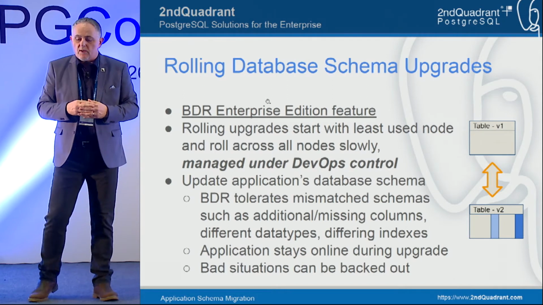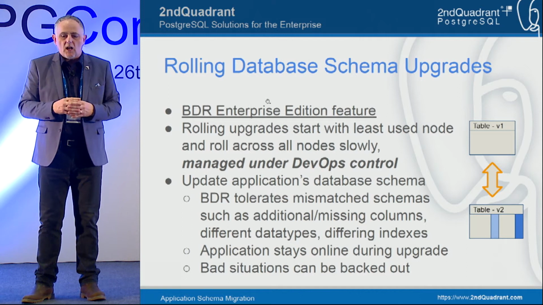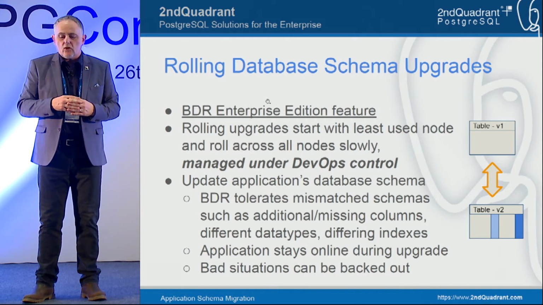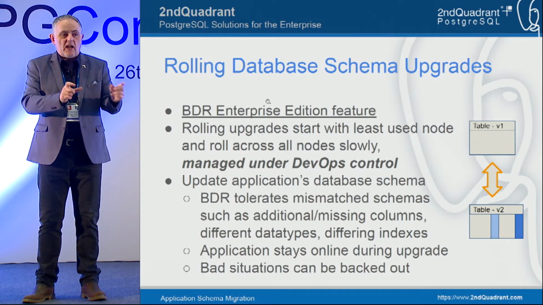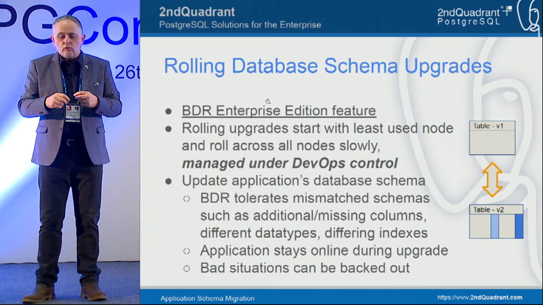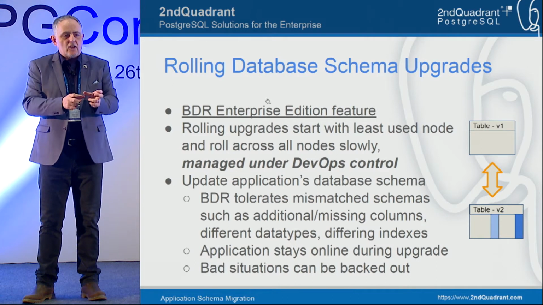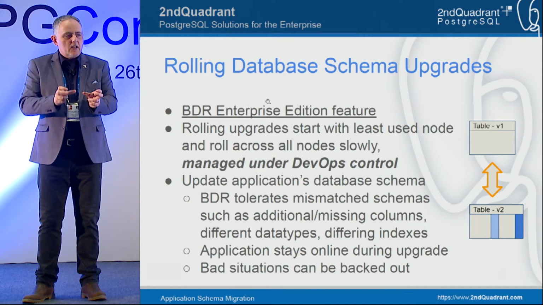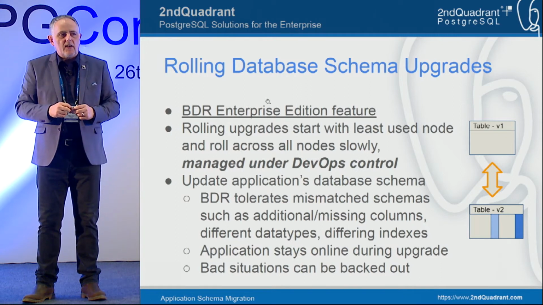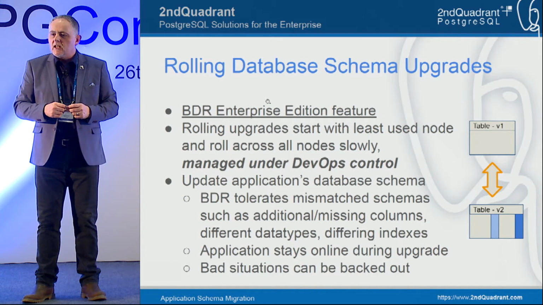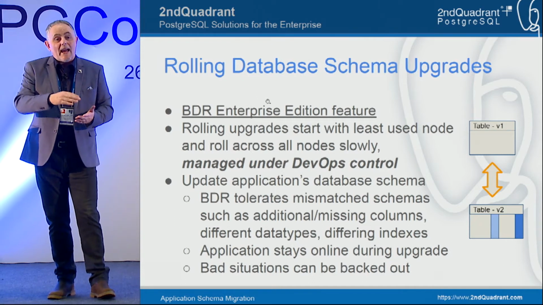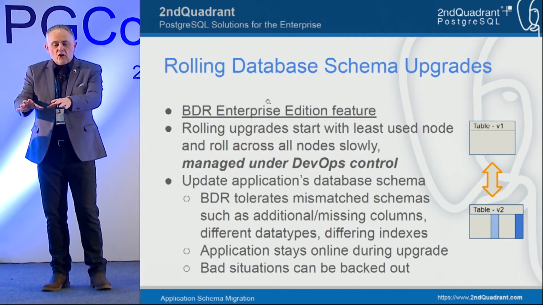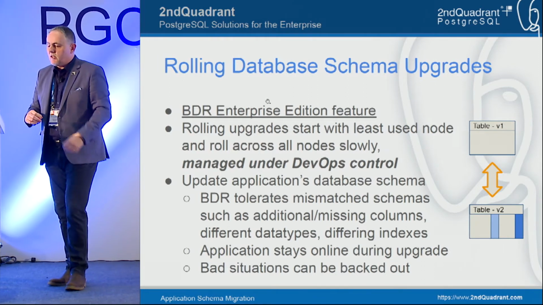What this slide was about to be about was BDR, because one of the things that we built into BDR is the ability to have different database schemas for the same table on different nodes. And what that allows you to do is something that we call a rolling database schema upgrade, where you can actually change the table one node at a time in your cluster as a way of upgrading your database. So BDR isn't just about high availability, it's actually about system and schema upgrades as well. I'm not going to talk any more about that here, but I just wanted to mention that that's one of the features in there.